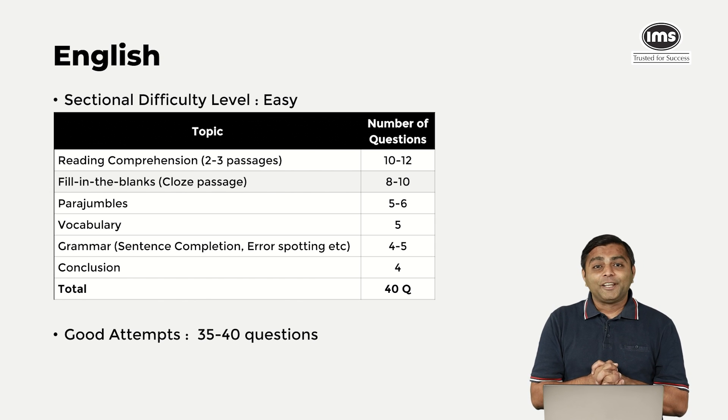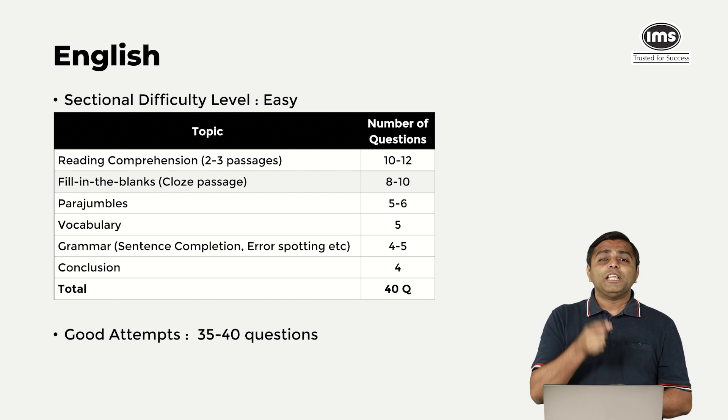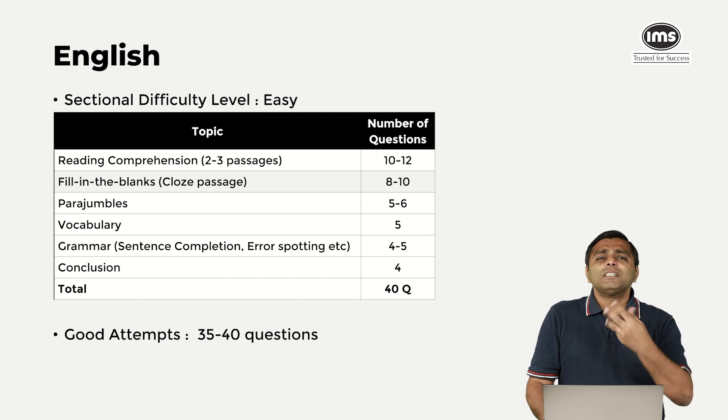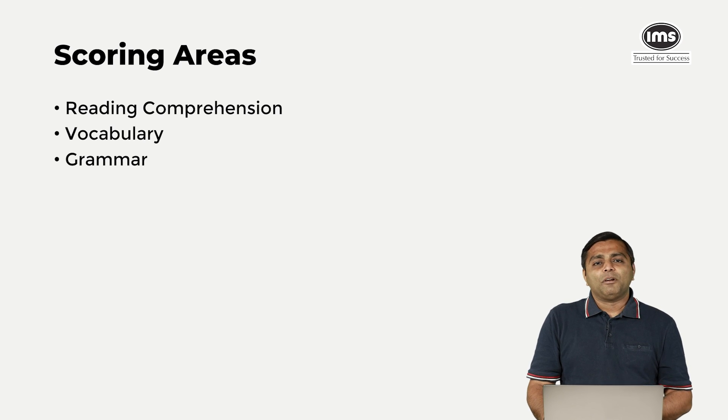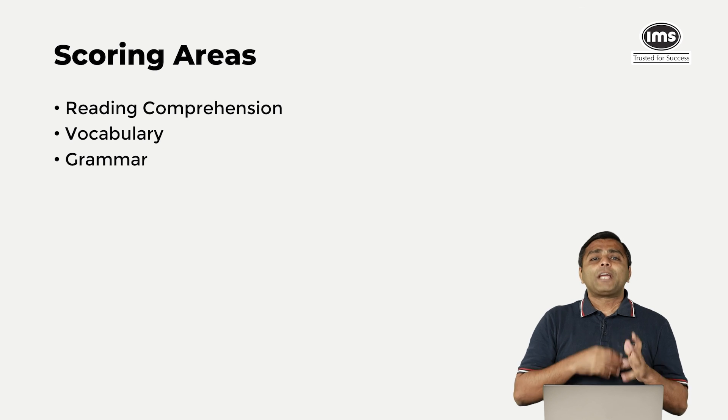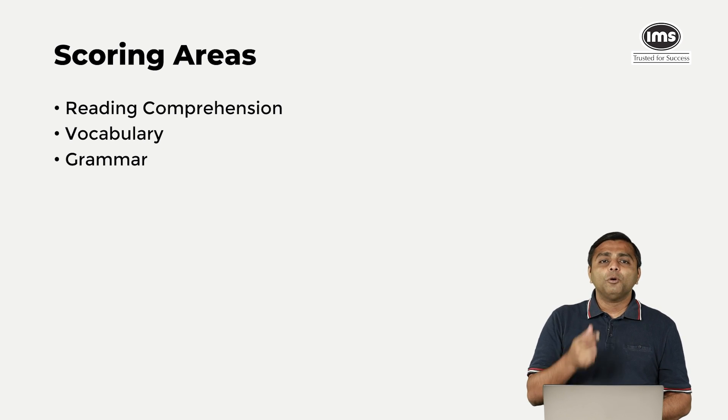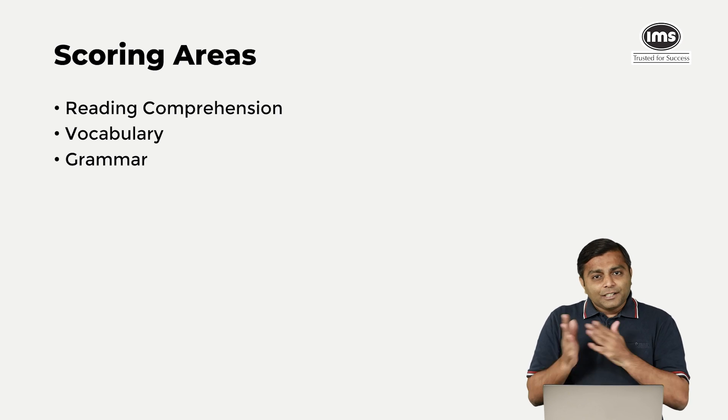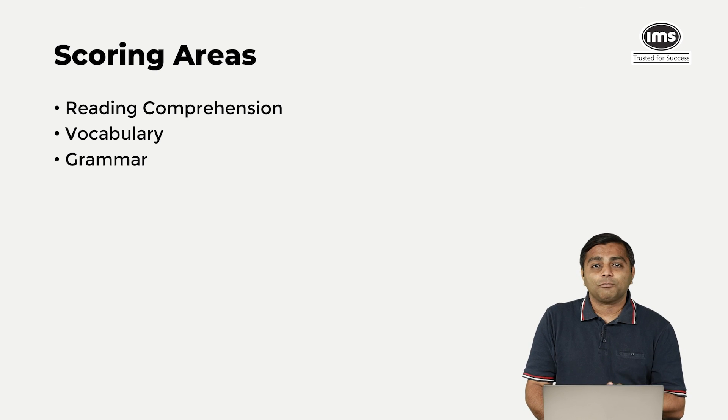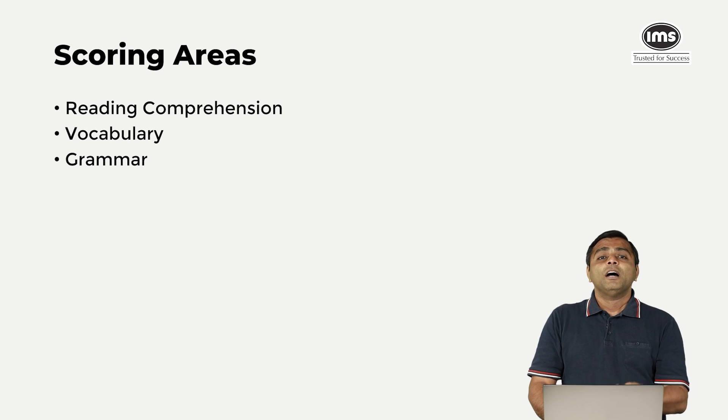Good attempts we think are 35 to 40, simply because they are not going to be time-consuming at all. So even in a span of 25 minutes, I think people who are really good at English should be able to touch the 40 question mark in terms of the number of attempts. Even calculating 80 to 85 percent accuracy, your score should not be anything less than 32 to 35. Scoring areas: RC, vocab, and grammar, very important that you keep doing your vocab regularly. RC practice every day. Vocab is something that is inherently memory-based, so you will need to keep doing that and keep revising what you have done two days ago, three days ago regularly. And generally, as an everyday regime, just keep practicing 3 to 4 RCs, 2 to 3 RCs on a daily basis. Make sure that you are timing yourself because again, it's important that you save time in verbal and you give that time to either logic or quant, wherever it is required, wherever we are able to maximize the scores.